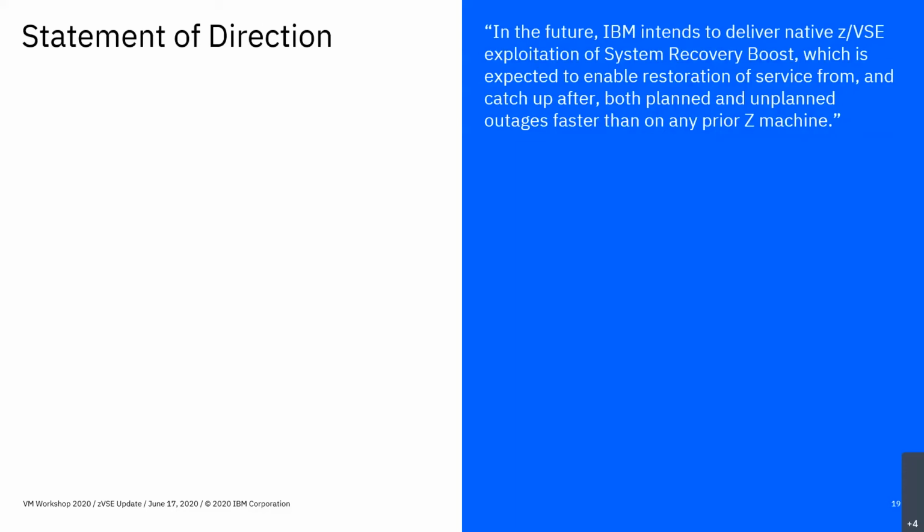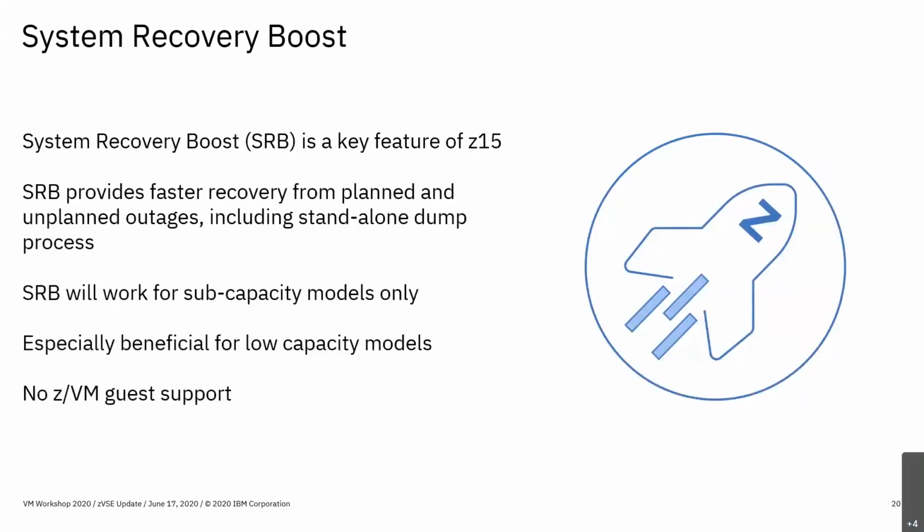In the C15 RFA, there was a statement of direction saying that VSE will provide support for System Recovery Boost in the future. System Recovery Boost is one of the key features of C15. As I already mentioned, it provides faster recovery from planned and unplanned outages, and it will work for sub-capacity models only. The speed boost is achieved by providing additional processor capacity for a limited amount of time, and z/VM guests can benefit by inheriting the boost, but there's no z/VM guest support.